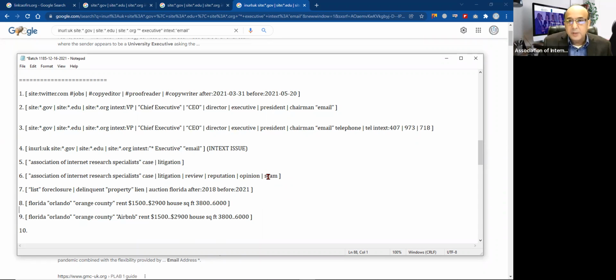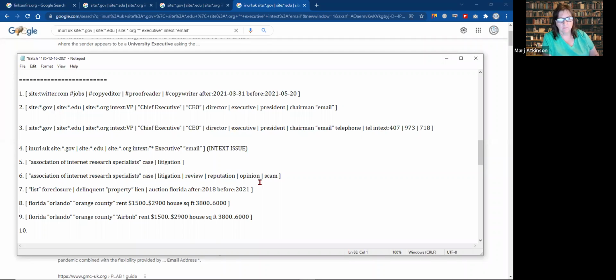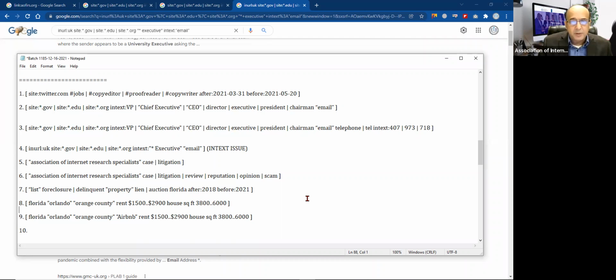You can see these words. They're carefully selected. Most of these wordings you do get when you write something as a loose query, but with more of a context that you are trying to discover. You can look at the results and see how the results are mentioning it, or what other words are being used, as in stemming and lemmatization, where you start to pick those words and make a list of it. So when I tried to find a little bit of background on Association of Internet Research Specialists, I used these words and picked them from the search results.